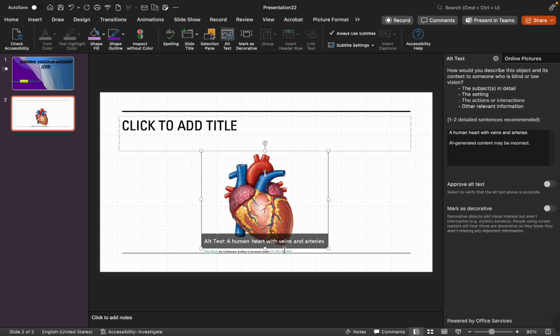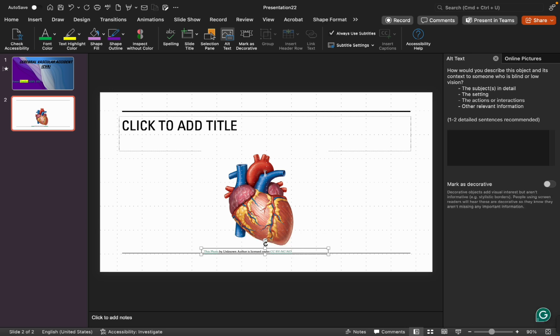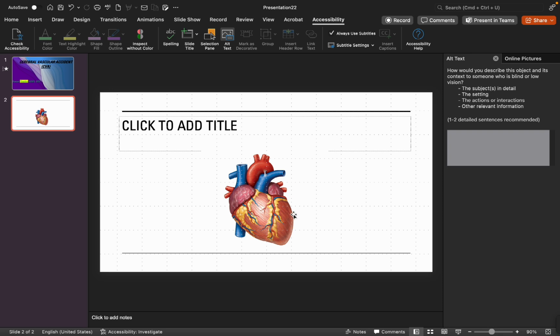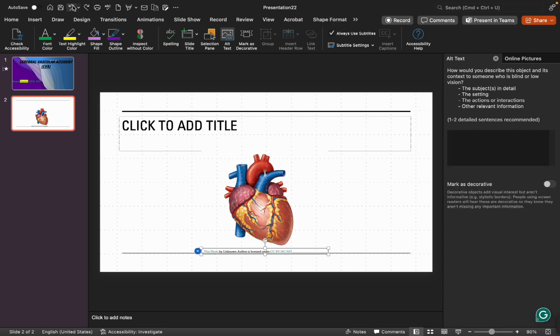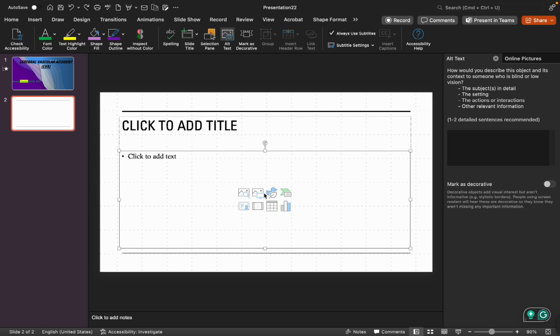But just below it, it's the credit. Let's say we don't want that, okay? We can highlight that and delete that, but you definitely want to make sure that you're giving credit to those individuals who are doing that, okay? Okay, so I'm going to delete this because we don't want this here, okay? We're going to go to the next icon.